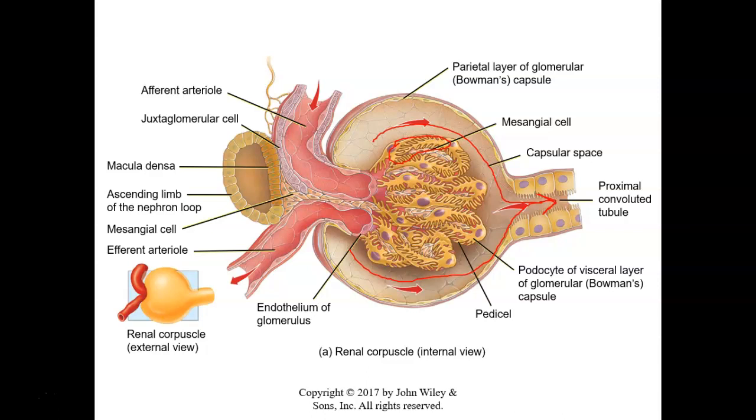Right, when you filter water, for instance in a Brita filter or pitcher, electrolytes still remain in the water, but certain chemicals, toxins, and wastes are removed. Same idea here. The filtrate contains a lot of waste product, but it also contains beneficial electrolytes, vitamins, and glucose. Those are the things we eventually want to reabsorb, and we can do that along the renal tubule.